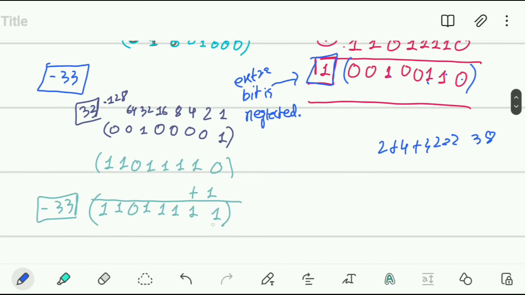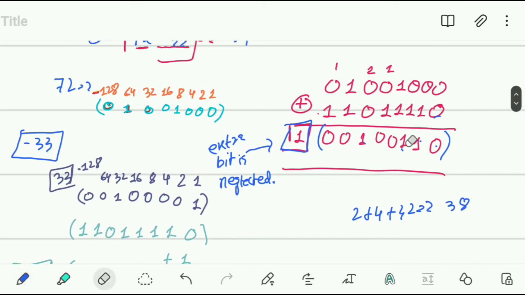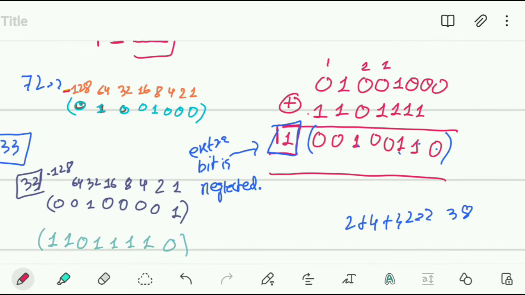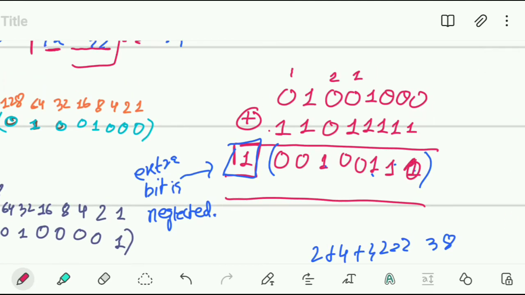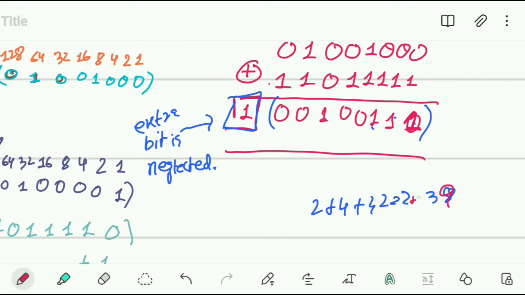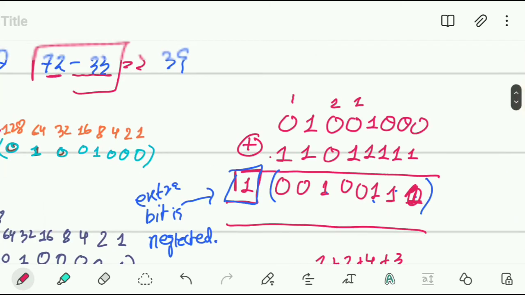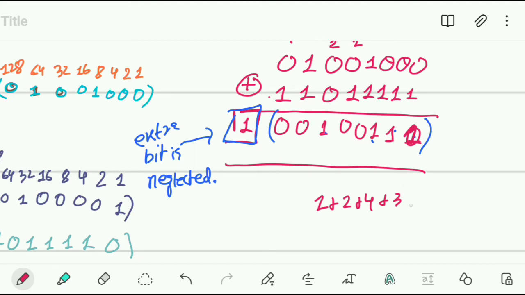I've made a mistake here. This is clearly written as 1, and I've just put here 0. It shouldn't be that. This is 1, so it's also going to be 1, and so it's going to be 39. It's 1 plus 2 plus 4 plus 32: 1, 2, 4, 8, 16, 32. So 32, and it's equal to 33, 34, 35, 36, 37, 38, 39.